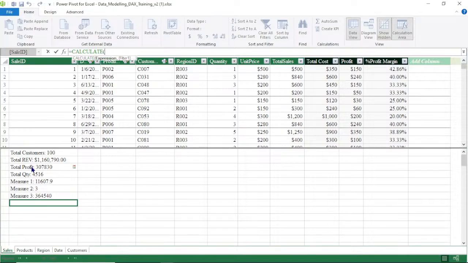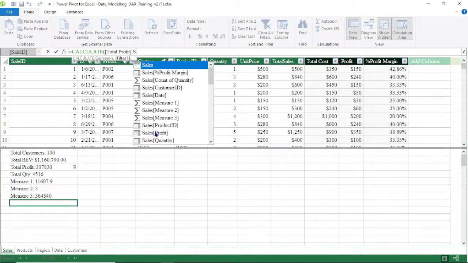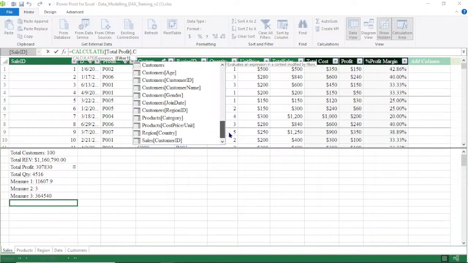My mouse is somehow misbehaving. We click on this and then double comma. What are we looking for? We are looking for sales, but profit. We are looking for sales but here profit, and then who are we looking for? We are looking for our customers and gender. So we look at customers and gender. So we type C. In that regard, let's look for it. Here is it, customer gender. So double click here.